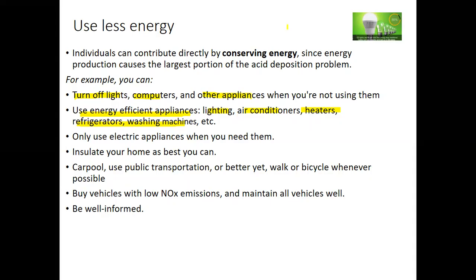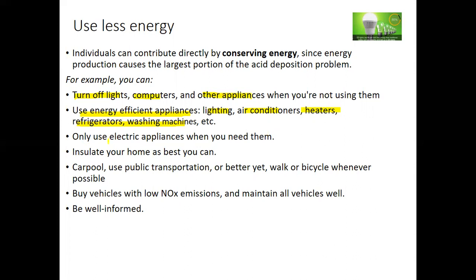Refrigerators and washing machines. As an example, all the housewives know that top loaded washing machines are not as efficient as front loaded washing machines. And also you may be familiar with that ceiling fans consume more energy than pedestal fans or table fans. And during cooking also, we can use a pressure cooker instead of normal pots to cook using LP gas. So likewise, we can conserve energy.